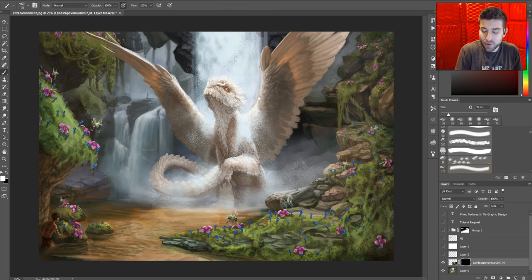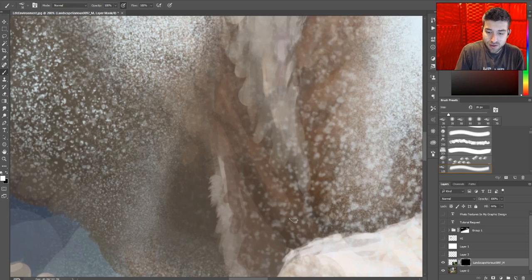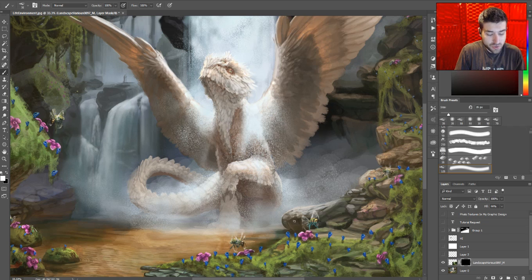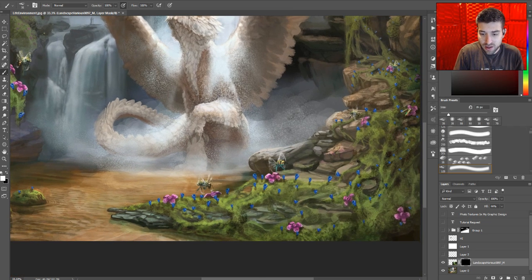I'm just going over a lot of different stuff, but I'm painting in white now on the layer mask, and I accidentally zoomed instead of changing the size of my brush. My mistake. Sorry. And then I'm just going to paint in this grass texture where I want to see it in here, so you can have a little bit more photoreal look.